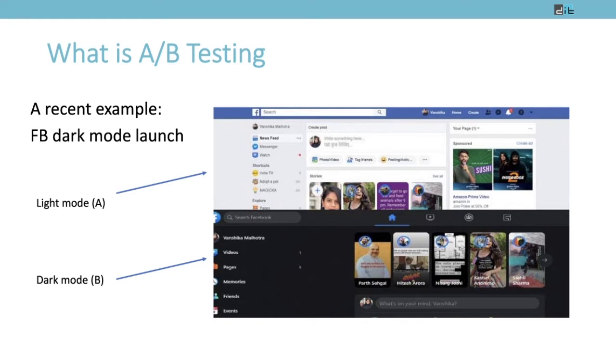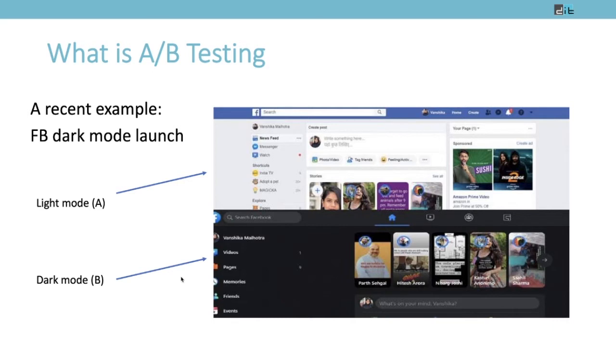So here's a recent example, as of maybe 2-3 months ago, from a launch that Facebook did regarding its dark mode version of the web app that most of you are probably familiar with. Facebook decided to have a new version of the app, and they created this new darker mode.